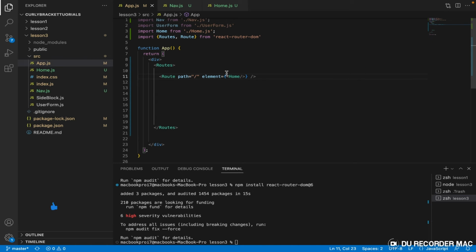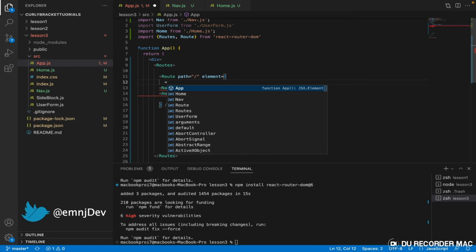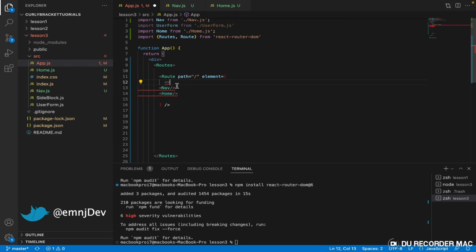If we want to see our navigation bar, what we need to do is to simply bring the nav bar back here. Not like this. We need to bring in the nav bar right here like this. But that's not all. We need to put a tag that we are going to use to cover the two of them. So I just put something like this. This should be enough to handle it, because it's showing us an error. There should be a parent tag. All right, let's check it out.